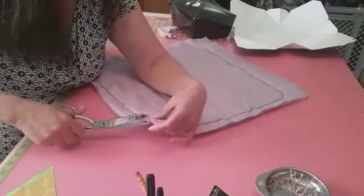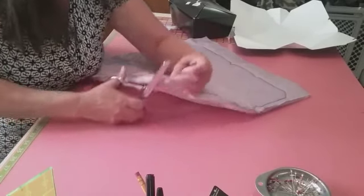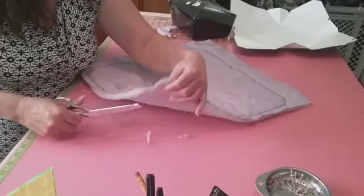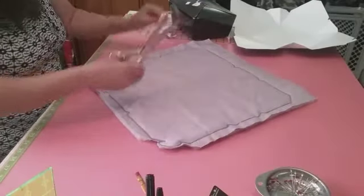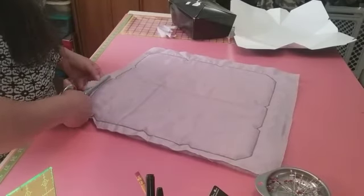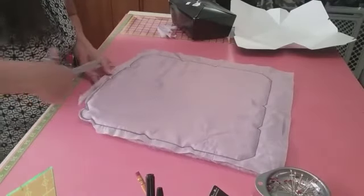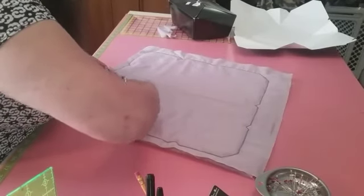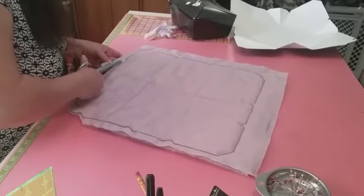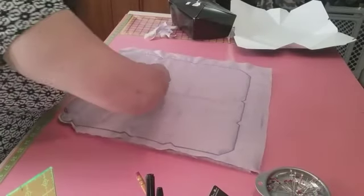Hopefully it'll work. There we go. Ooh, that looks pretty. I am happy with that. Now if everything else will turn out that way, great. And I have to concentrate so I don't cut my stitches. That would be horrible right now as far as I've got. And it took a little while to go around all this like this.